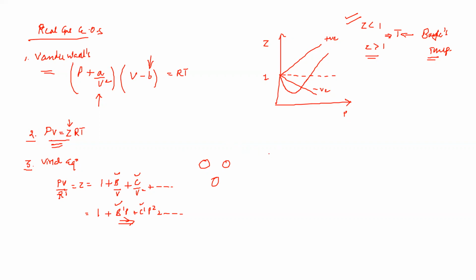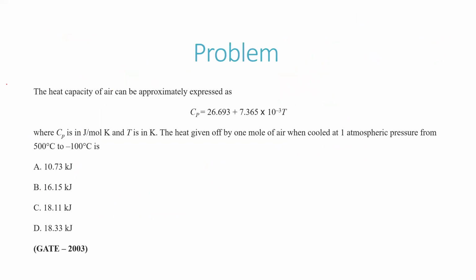And then we discussed the principle of corresponding states, in which we calculate the reduced temperature, which is T by critical temperature, and the reduced pressure, which is P by critical pressure. If two gases are at the same reduced temperature and reduced pressure, then both of them have the same compressibility factor Z, based on which we discussed the generalized compressibility charts, and we solved problems based on this. So this was all about the equations of state. There are many more equations of state, but these two are very important and quite widely used. So we'll start today's lecture with this problem.